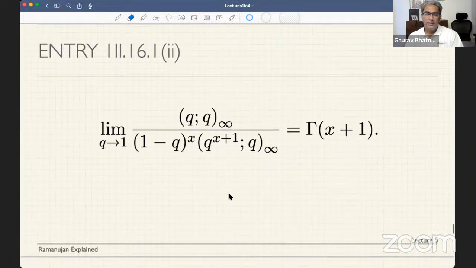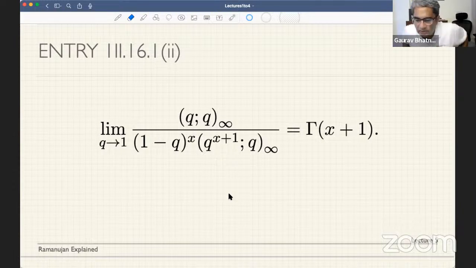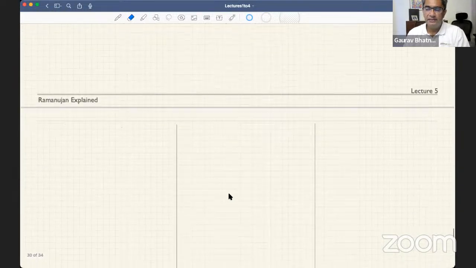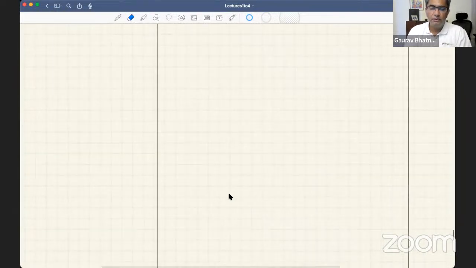So Ramanujan put it right in the front, a part of entry one in chapter 16. Chapter 16 is where the Q series happens, and this came in essentially entry one, the second one. So this is the objective of today's lecture. Also, I would like to start covering some of the background material. Some of it may be a repetition for senior mathematicians, but for students, I hope it will be helpful.